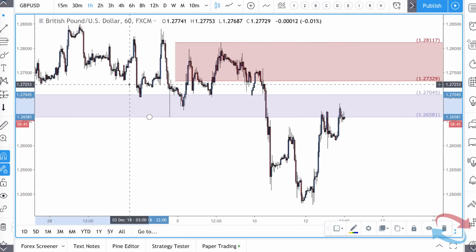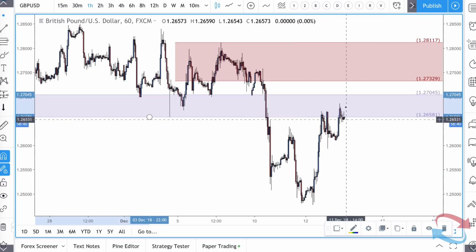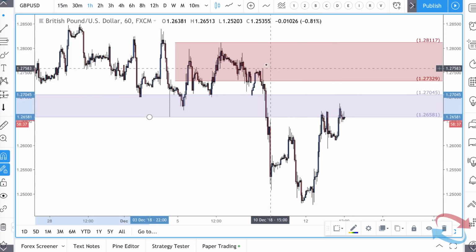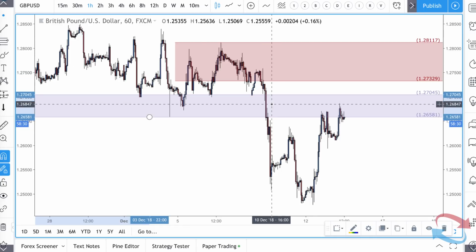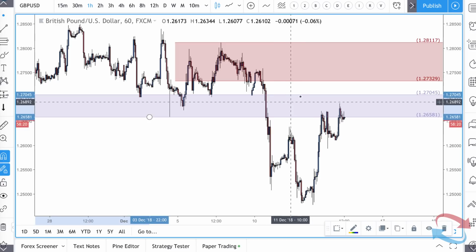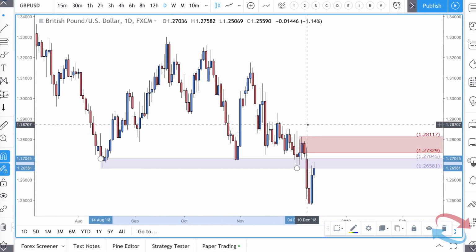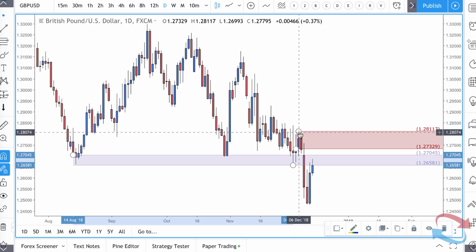Yes, prices could react and obviously continue to go down, but that's not the point here. The point is that you want to look for trades at areas of value. Support and resistance doesn't always represent the best place of value. It just tells you where there was previous supply and demand, but not necessarily an area where traders were buying at a bargain price, a wholesale price, a cheap and bargain area.